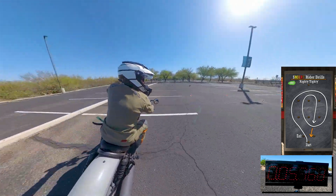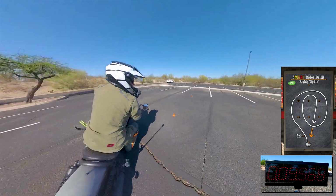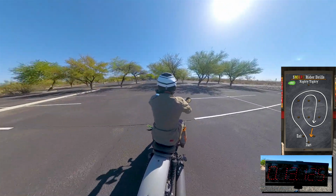Make sure I'm doing that head and eye movement. I'm gonna cut this in. Make sure you turn those handlebars and give it some counterweight. We're gonna exit out.